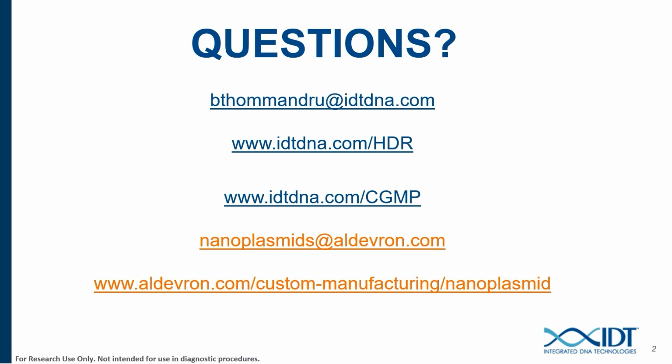We have time here for one last question. How do I order a custom nanoplasmid for HDR studies? I can take this one here, Bernice. The ordering process for custom nanoplasmids is relatively simple. You can send your molecule files to nanoplasmids@aldevron.com. These molecule files can be a vector that you are currently working with, a custom insert that requires de novo synthesis, or a combination of the two. Our nanoplasmid design team will look over the molecule files that you sent, design the nanoplasmid versions, and send these designs back to you for review. Once the final design is approved, clients can then receive a formal quote for the order from Aldevron.